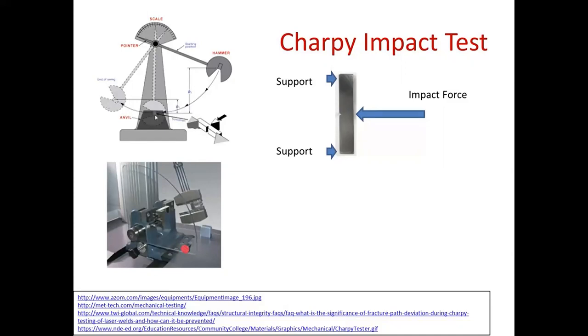So if the sample didn't break at all, then all of the energy in the hammer would be absorbed by deformation and vibrations in the sample, and the height would be 0. And if very little energy was absorbed, the hammer would whack the sample, hardly slow down at all, and swing up to a fairly high height. The scale would indicate the amount of energy that's absorbed.